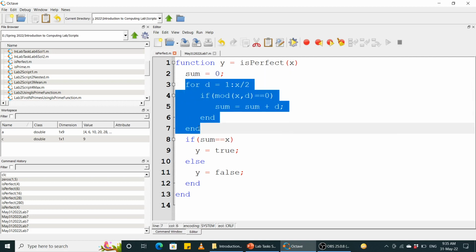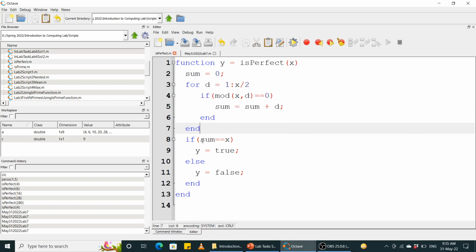Once you are done finding the sum of all the proper factors of x, you compare the sum with the number x. If they are equal, that means x is a perfect number, so you return the value true. If they are not, that means x is not a perfect number, so you assign y, the output, the value false.